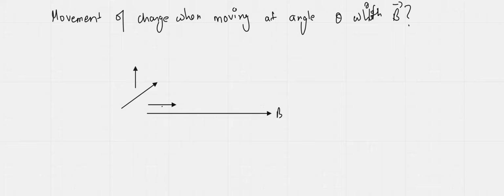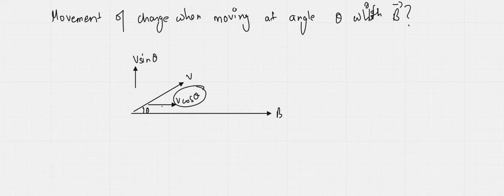If you say this angle is theta, in that case, you can simply say, this is velocity, right? So you say this is v times cos theta, and this goes as v times sine theta. All right, makes sense. Now, Kirtana, these two velocity components are there.